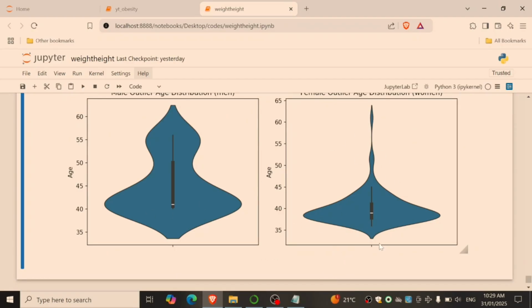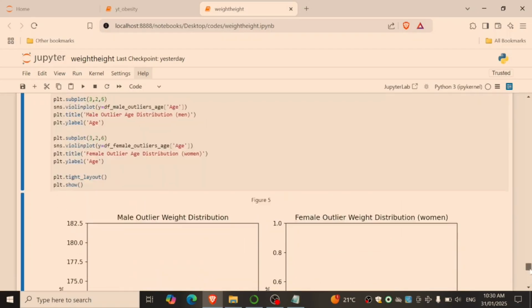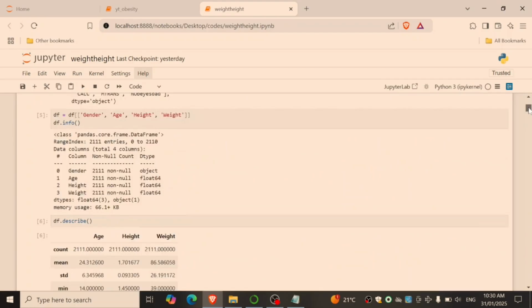Essentially, for the females here, a lot of the outliers are down below here. So I guess a lot of the data points were heavily skewed towards the younger people, so that's why the outliers start from 35 onwards, and then you get some of the outliers up higher there. At least I'm hoping that I got this right.